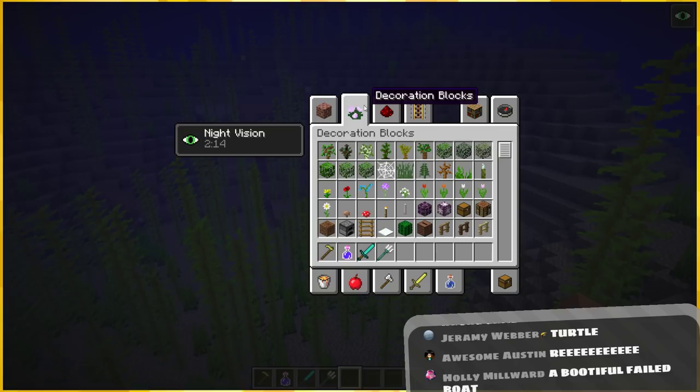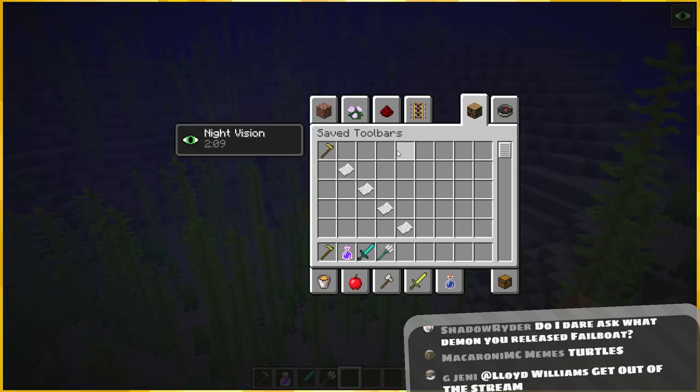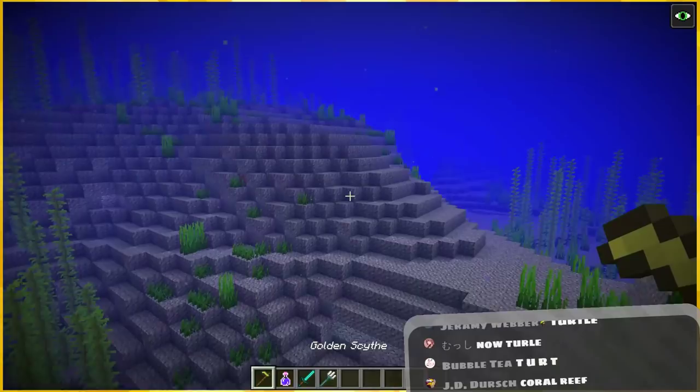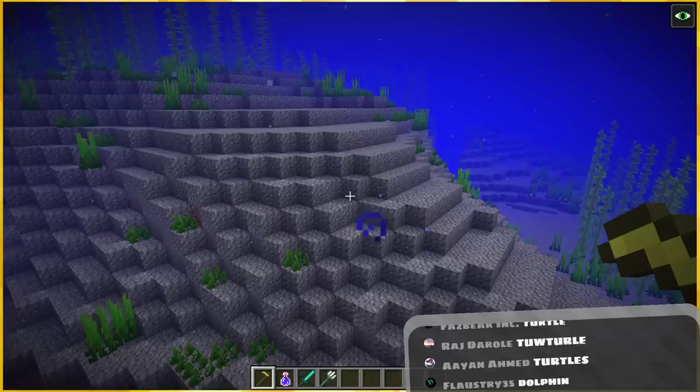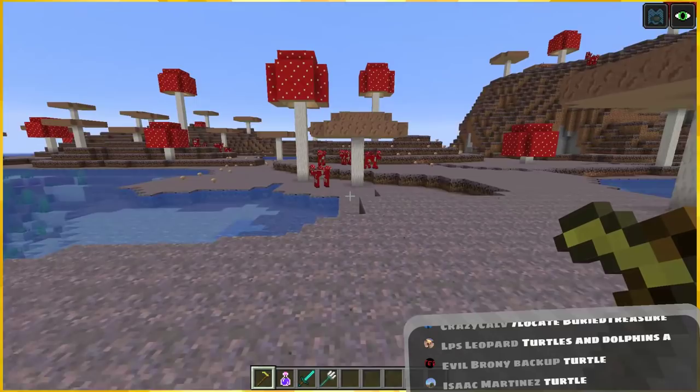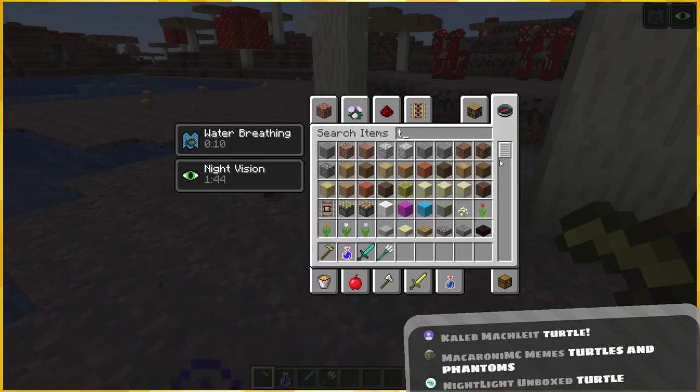Where are the spawn eggs? Spawn eggs are gone and dead. I love how it's still... You're kidding me, right? Dude, the classic broken, overpowered golden scythe. Dude, let's go and save that. Oh, that puts a big smile on my face. That's so cool, man.